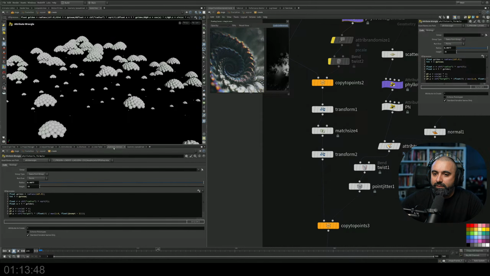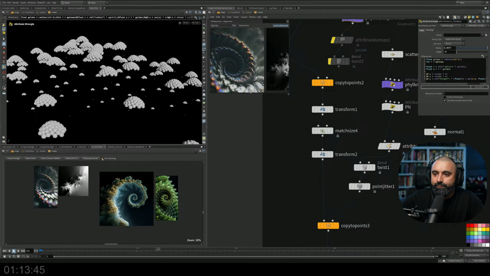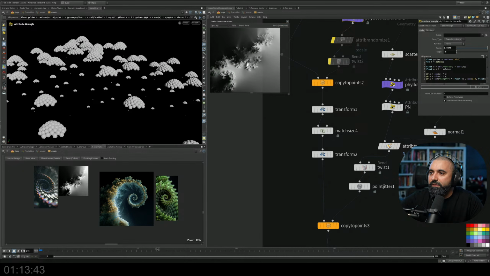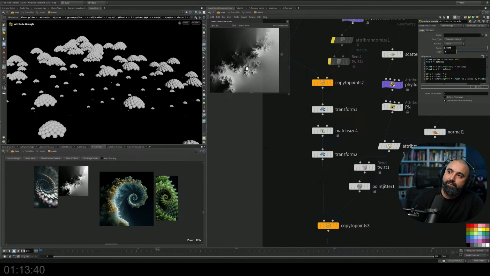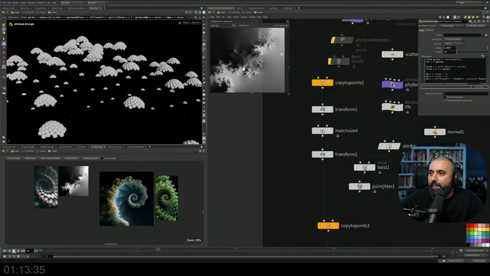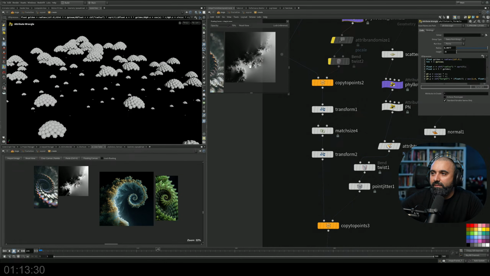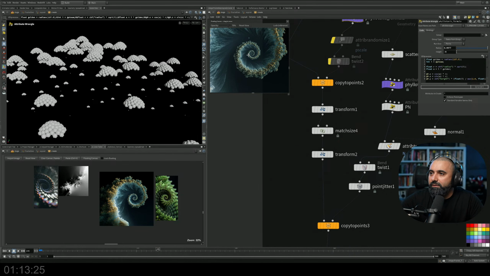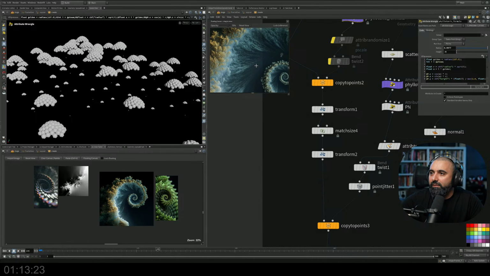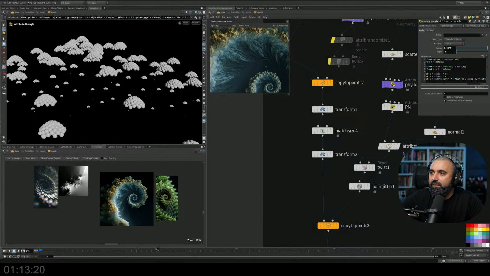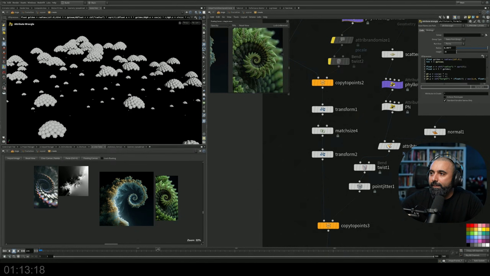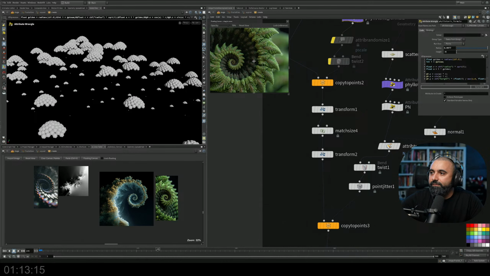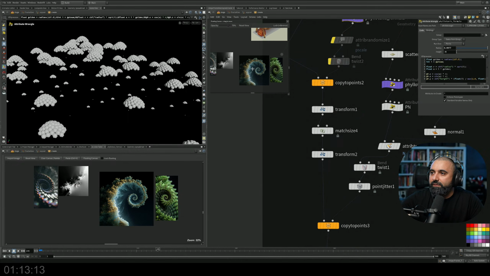Let me show you the other ones that I was looking at. I think these are all AI generated. I got them from Midjourney, but this looks like one of the branches of Mandelbrot. Here's another one that I liked. It's probably gonna be quite difficult to do this. And this one here looks crazy. Yeah, it's just kind of inspiration.